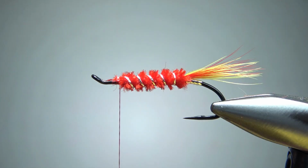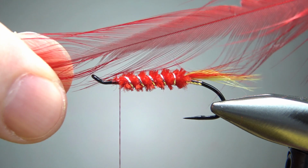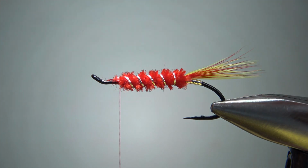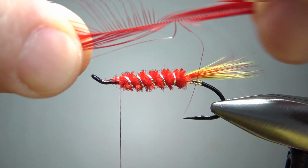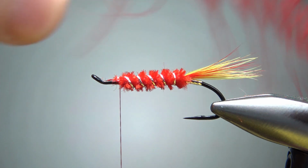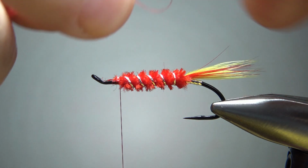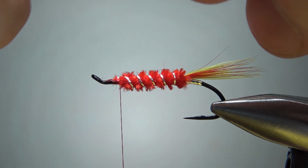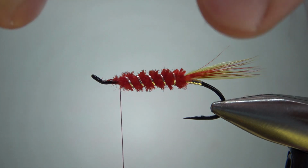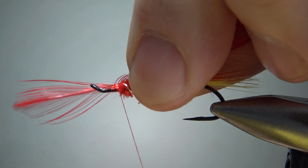Now it's time for the hackle. The same stuff we used for the tail, just strong saddle hackle. Kind of cheap stuff right here. What I'll do is just pull it back, open it up, and you're going to be putting down some long fiber. See these right here? You can tell this is not a real high quality hackle for how they're just kind of going all over the place there. But I'll create a little V right there where I can catch this in.